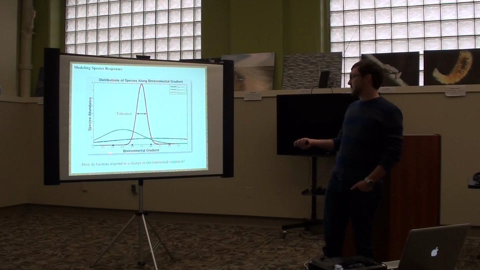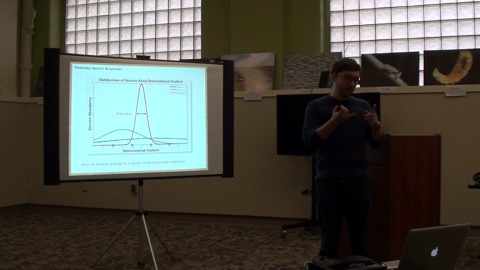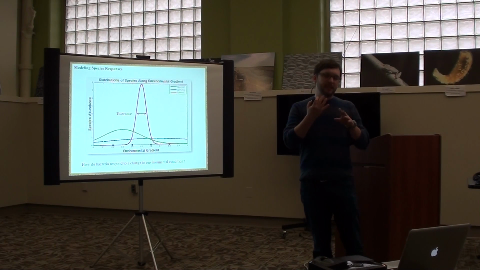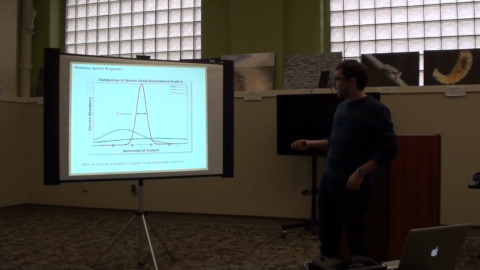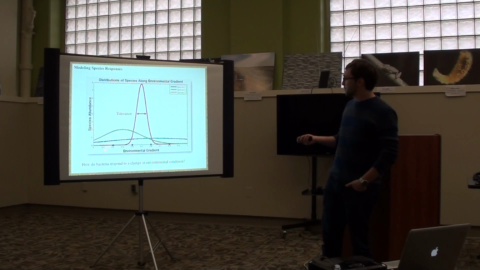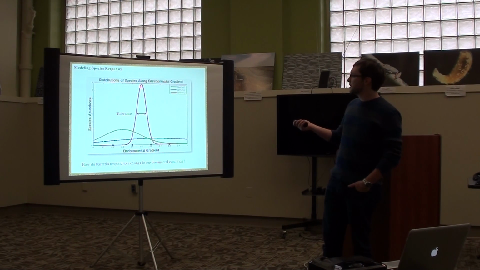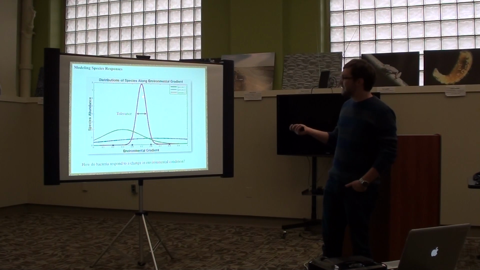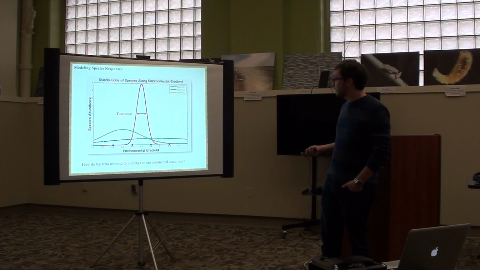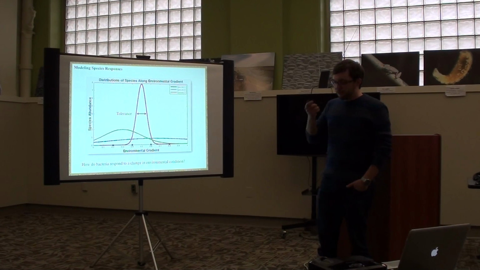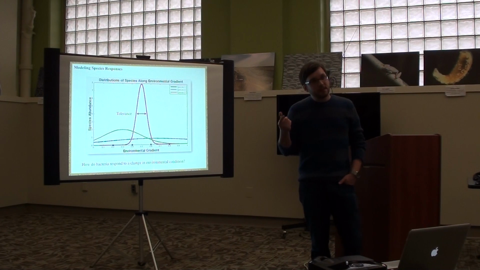So the x-axis is the environmental gradient, pH. It could be pH, soil pH, salinity, temperature, precipitation, and then the y-axis would be the abundance. So this red species here, whatever this gradient is, let's call it pH, it's very sensitive as opposed to the blue, which almost isn't affected by the environmental gradient. So we had a species model for how they were responding to the gradient.